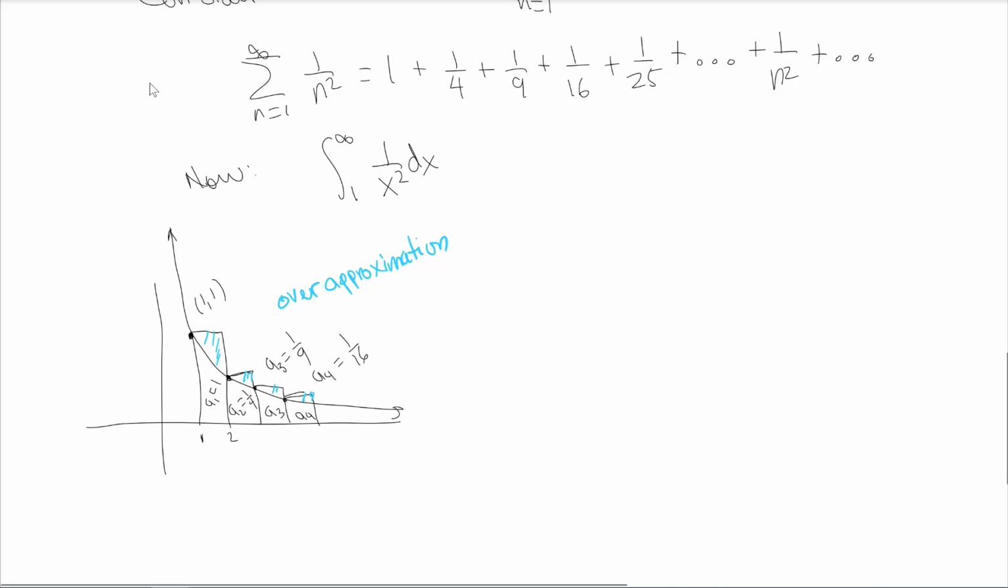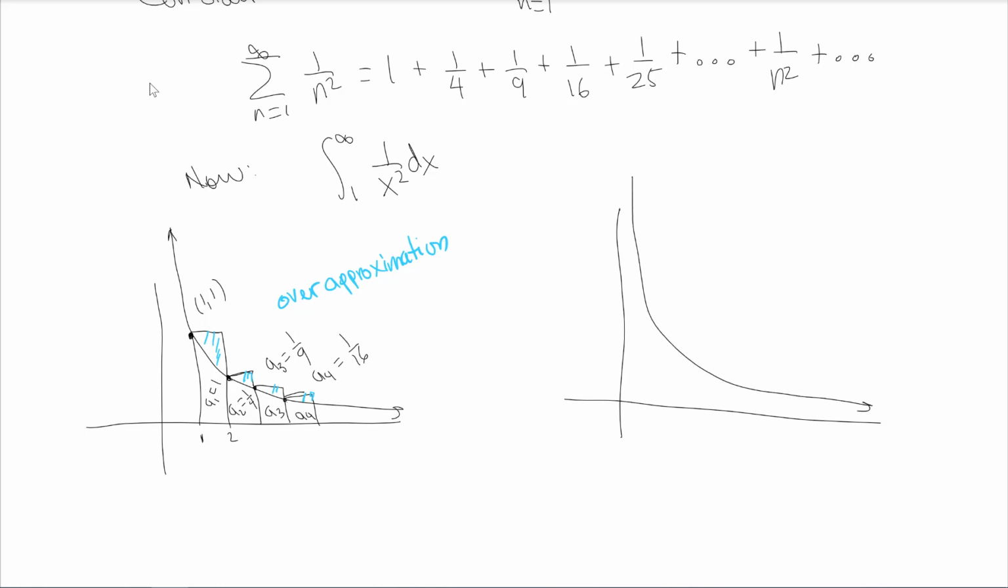But now let's look at the same 1 over x squared. I'm still looking at the same, but what if I do a right endpoint? So that means when I'm at 1, 2, to get a right endpoint, notice that because I'm going from 1 to infinity, I really can't use the right endpoint of 1 because I can't draw a rectangle over to the y-axis.